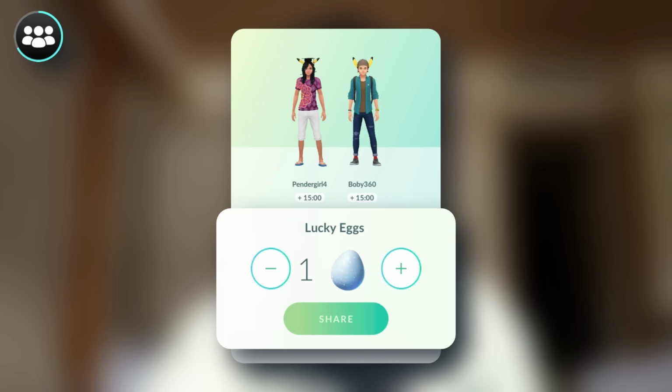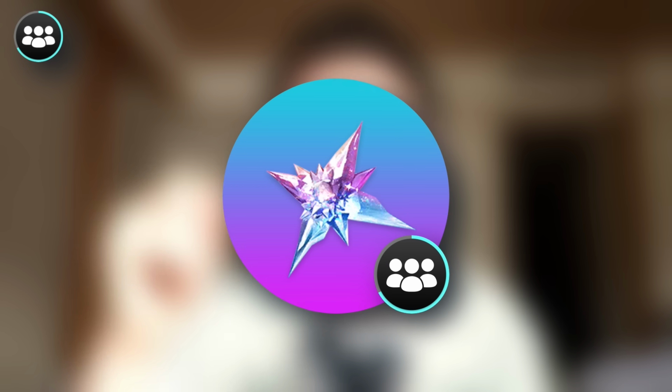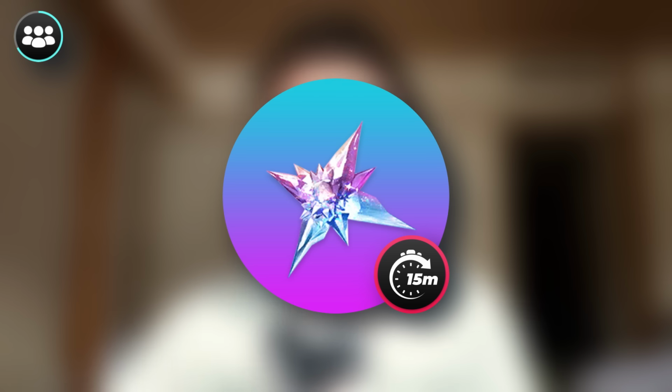Also, when you are in a party, you can go ahead and share instant star pieces and lucky eggs with other people in the party. If I share a star piece in a party, everyone gets 15 minutes of star piece, and that's going to be much more than if I were to just use that star piece on myself. So when you are in a party, tell everybody, hey, let's all share instant star piece and lucky egg, and this will give you all much more bang for your buck for using those items.